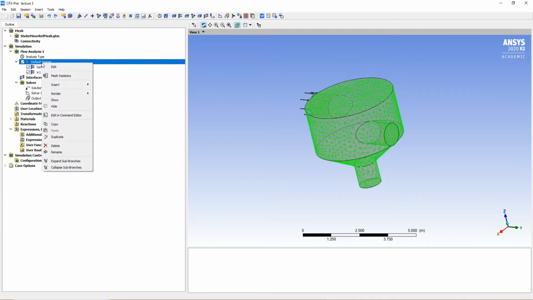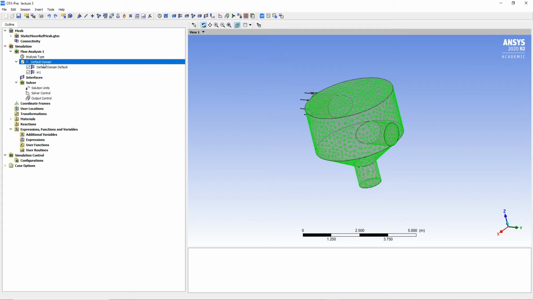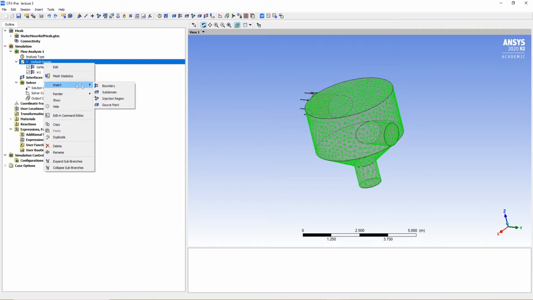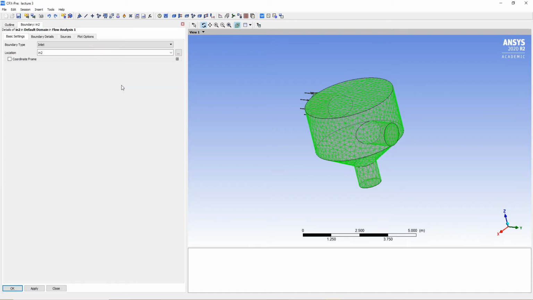So another way to insert a boundary condition is that you can go here in the default domain, right click it, go to insert boundary, okay? And then we're gonna type in 2, and there we go. The correct boundary is already selected to us, okay?